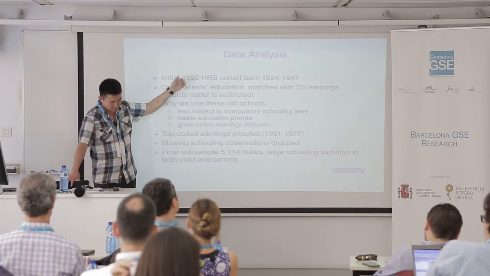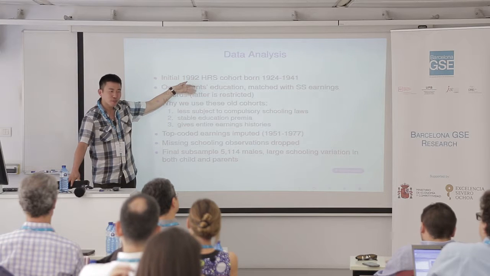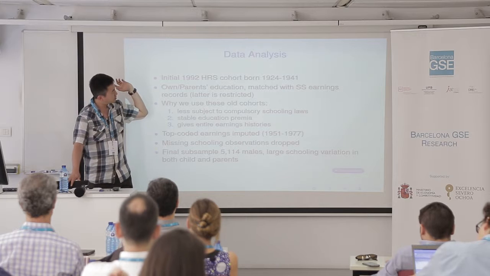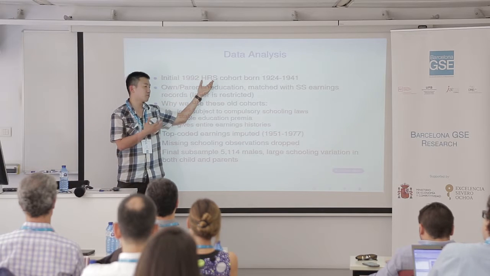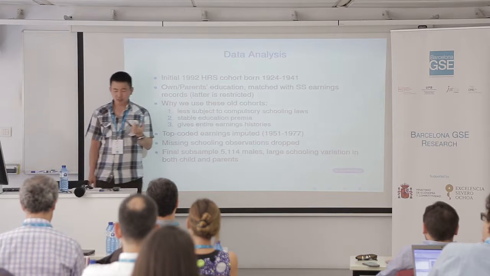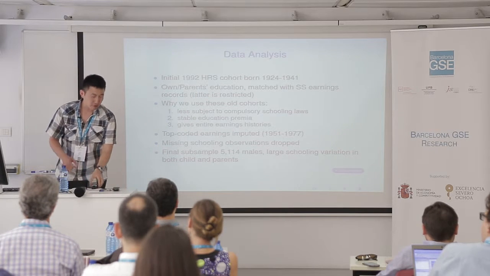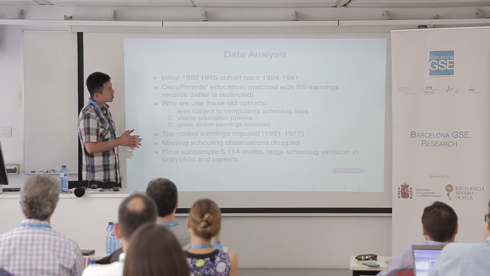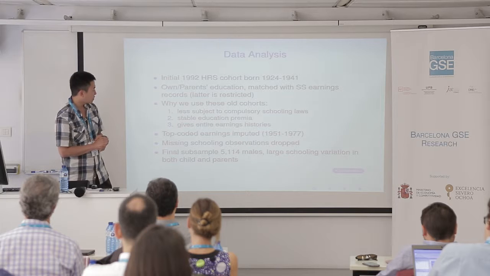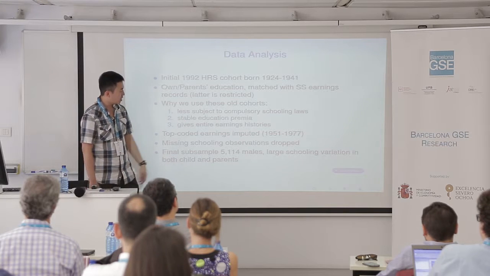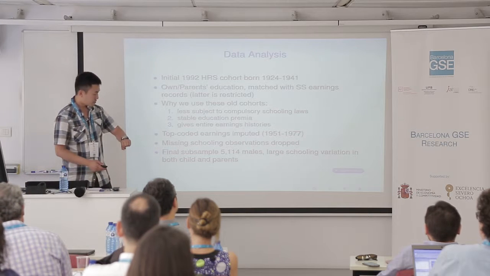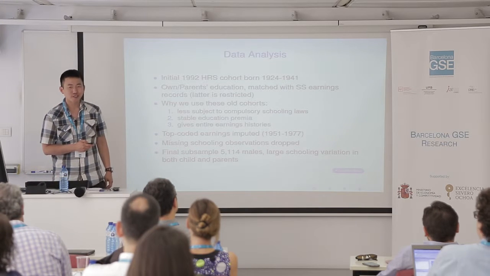Not me, but Ananth has access to the Social Security earnings data, where he can match the Social Security earnings data to most of the individuals that you observe in the HRS. In the original HRS, you only see what happens during their very old age. By matching with the Social Security earnings, we can get almost perfectly their entire earnings history. So after doing some cleaning, in the end, we're looking at a little bit over 5,000 males. For the sake of time, I'm going to skip the summary statistics.